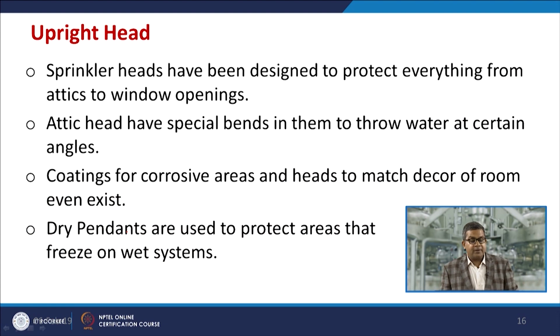The upright sprinkler heads have been designed to protect everything from attics to window openings. The attic heads have a special bend in them to throw the water at a certain angle. There are coatings for corrosive areas, and even heads to match the decor of a room, which is the foremost requirement. Dry pendants are used to protect areas that freeze on the wet system. So it is one of the remedies to avoid freezing.